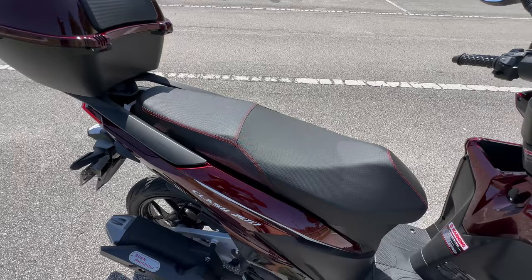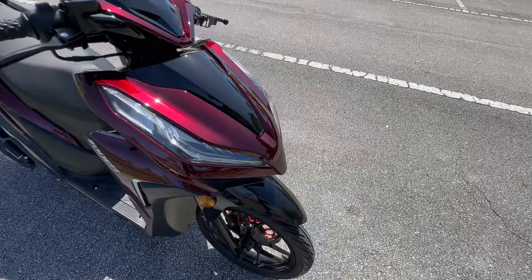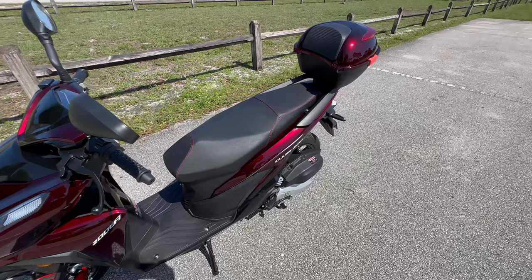And overall, guys, it is a nice scooter to learn on. And if you don't want to be shifting around, it gives you plenty of speed for an automatic. Let me know down below what you guys think.